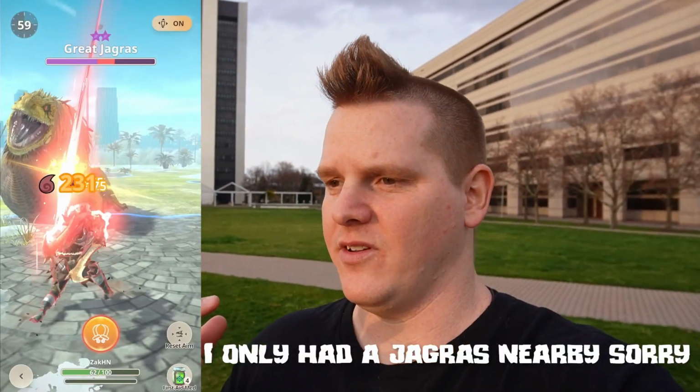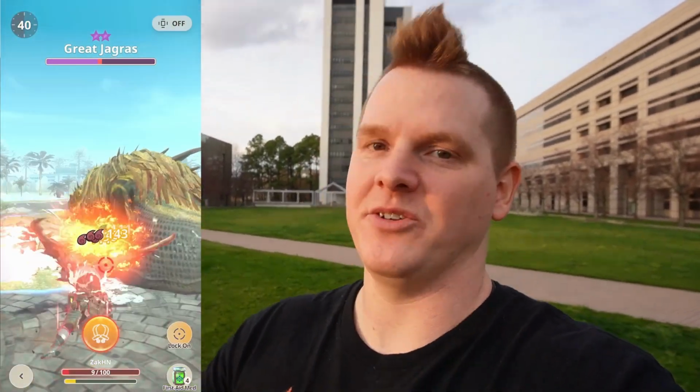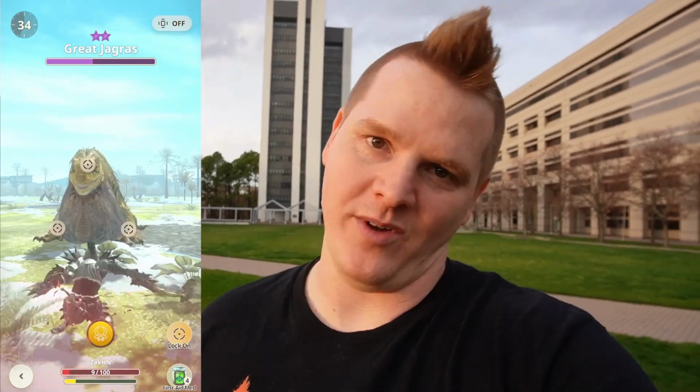So the reason why Gyro is the best is because there's a lot more control, in my opinion, from moment to moment in terms of breaks. So if something breaks, like I'm fighting something and the head breaks, I can immediately just turn and switch to the body or the tail really easily without having to back up, press a button, look at the target that I want to, click that button, and then go in. It saves seconds, and when things are down to the wire, seconds matter. I could not agree more. Sometimes I'll find myself trying to disengage on where I was locked on, and then I'm trying to reapply it either at the same spot or at a different point, and I'm struggling and I'm panicking because the timer's running.